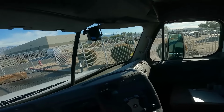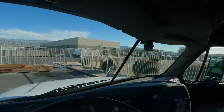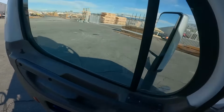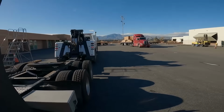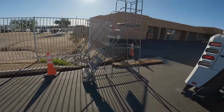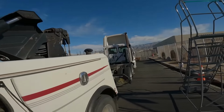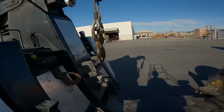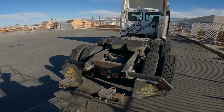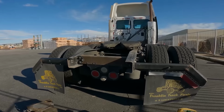Not sus at all. I'm gonna go ahead and lower the air suspension. Doesn't even look like it has any air pressure anyway, so I'm sure it's down. Yep. Let's leave that there. First order of business, what I like to do is at least get ourselves on the U-bolts. So we'll go ahead and extend out here.